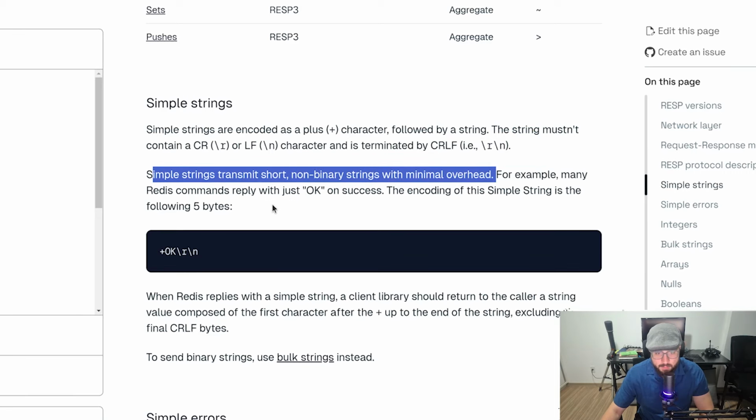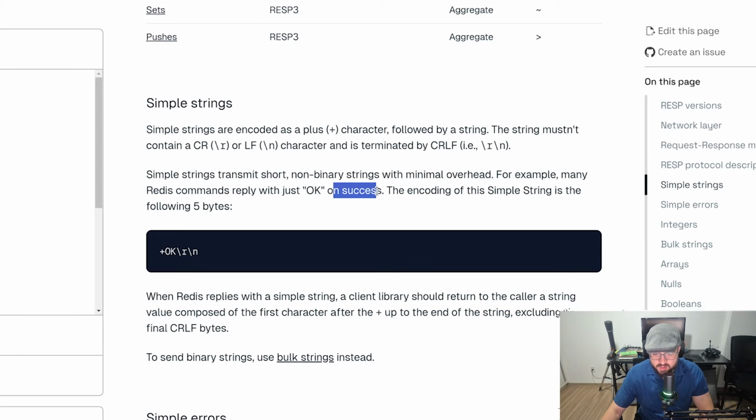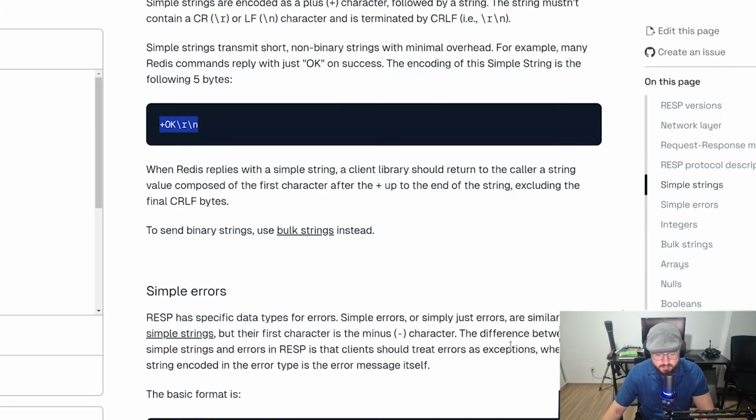For example, many Redis commands reply with just OK on success. The encoding of this simple string is the following 5 bytes. When Redis replies with a simple string, a client library should return to the caller a string value composed of the first character after the plus up to the end of the string, excluding the final CRLF. We could just return plus OK.